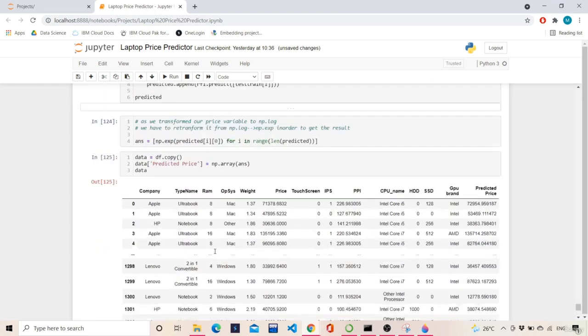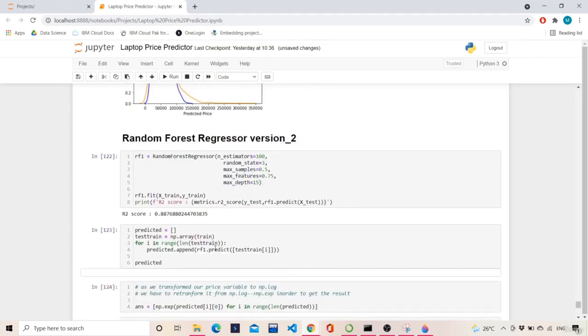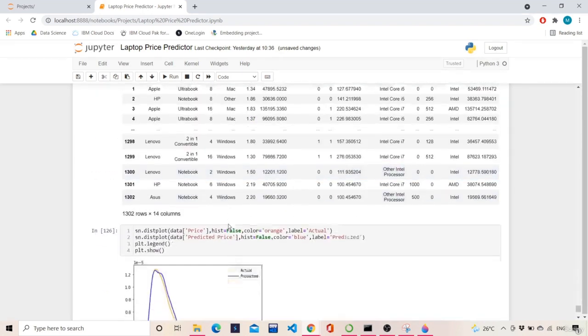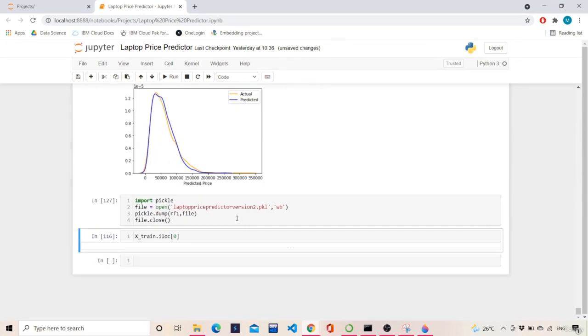That is it. So finally we have made it through the entire code of the laptop price predictor. We have saved all our model weights into laptop price predictor version 2, and now we can head towards coding the UI, unpickling the laptop price predictor version 2.pkl, and then working on the UI code.